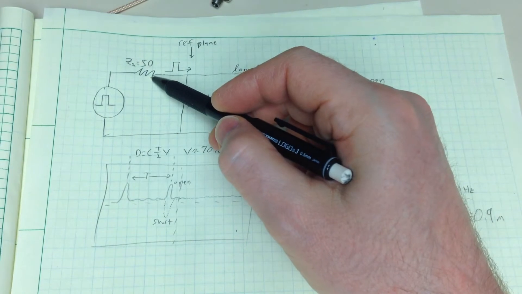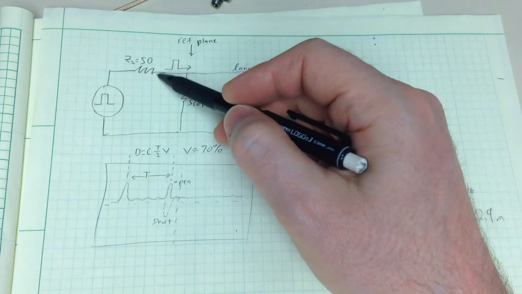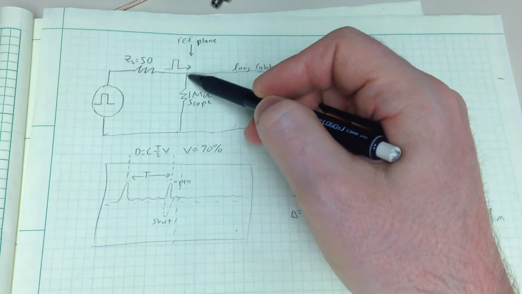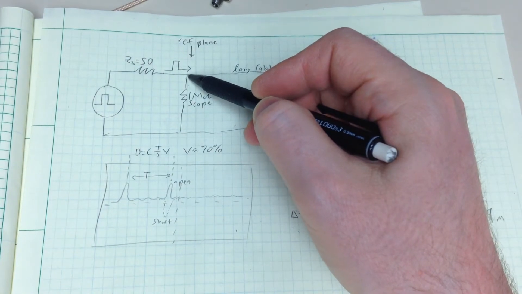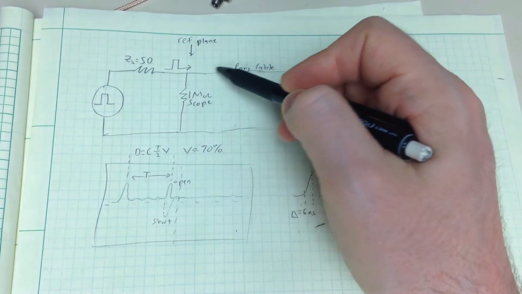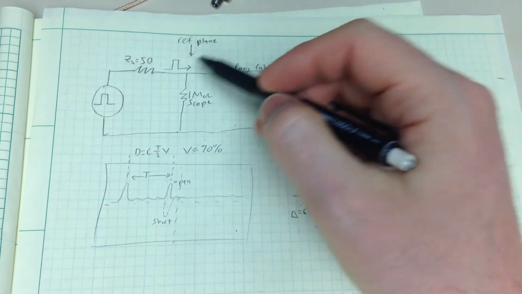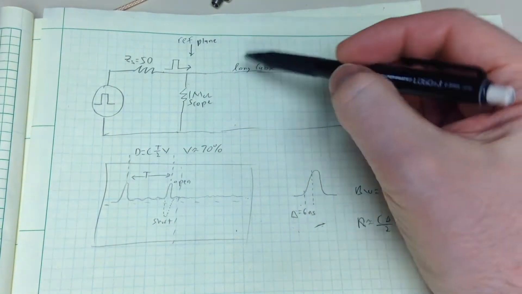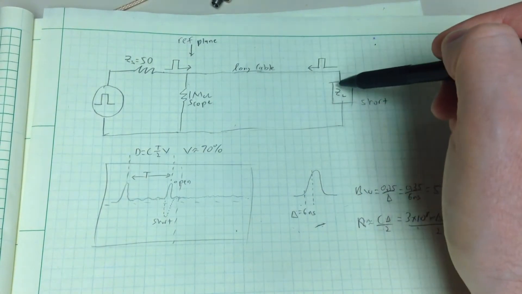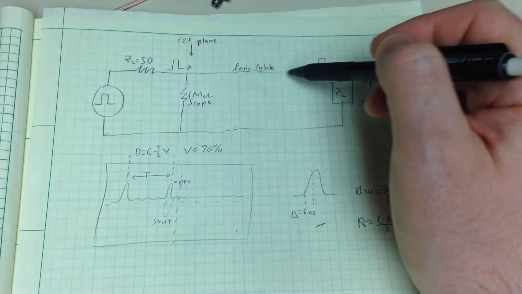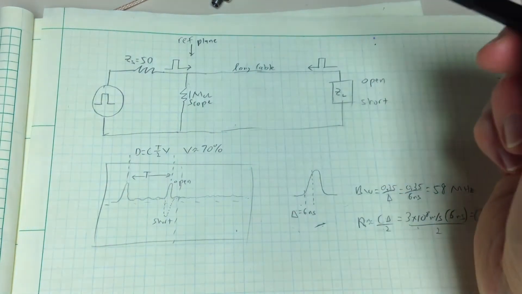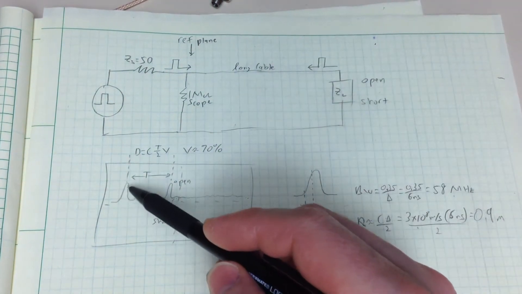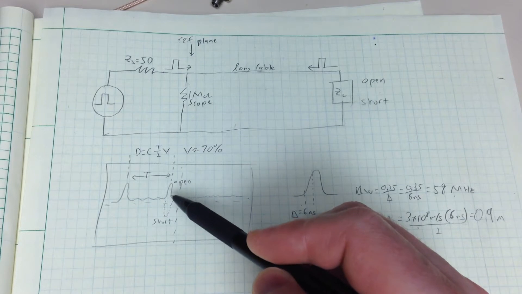The pulse travels past what I call the reference plane, and that's where the oscilloscope is attached. The oscilloscope has to have a high impedance so it doesn't load the pulse. The connection between this 50-ohm source and your reference plane can be a decent 50-ohm cable. What's important is you put your reference plane at the beginning of the cable length where you want to find the distance to the fault. This pulse is traveling down the line here, which can be long. In our case, it's going to be 37 feet. It's going to hit a load over here and it's going to reflect back. So on your scope, you're going to see an initial pulse followed by some delay time and then a return pulse.